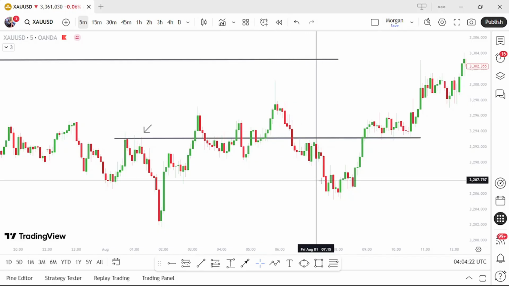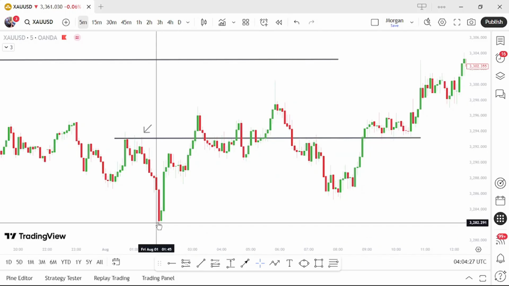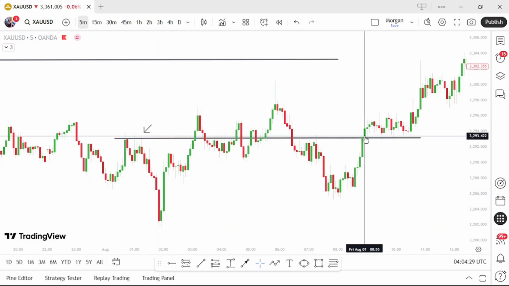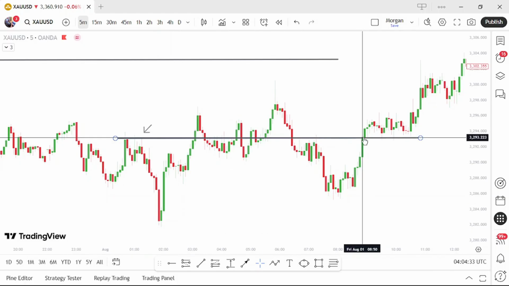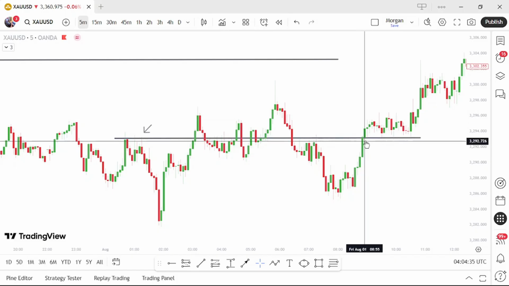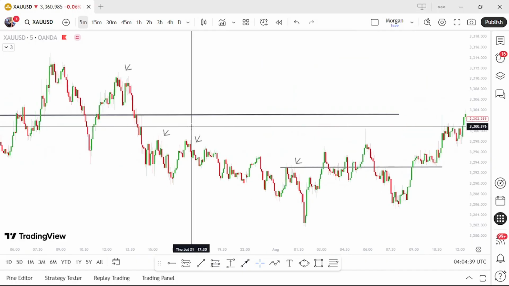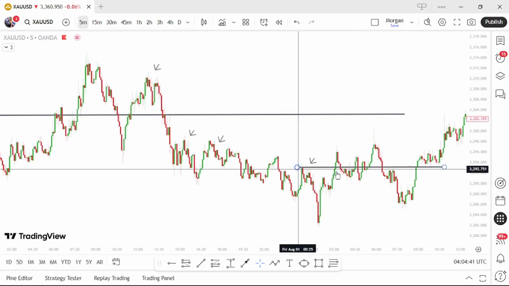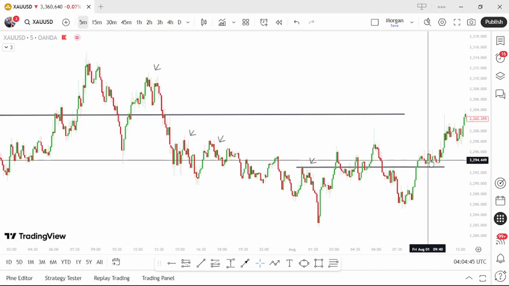So after the correction, I knew that as long as this low is being respected, back above this level, because this low becomes a swing low, price can be bullish. So when price came back above this level, that is when we knew that our sell trade initially taken here can now be called invalid because it doesn't seem to be playing out.